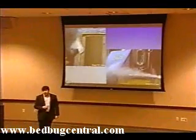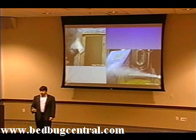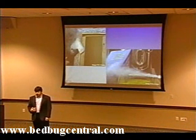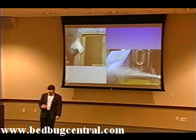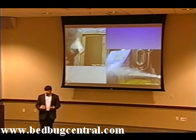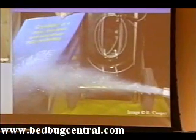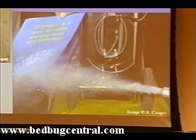There are other mechanical methods, such as steam or rapid freezing technology in the form of the Cryonite system, that can overcome some of these obstacles. The steam and the freezing technology will not only kill bugs on contact, but will also provide some penetration, killing bugs or eggs that are in exposed cracks and crevices. But all of these methods are contact kill only, and they are very, very time-consuming.